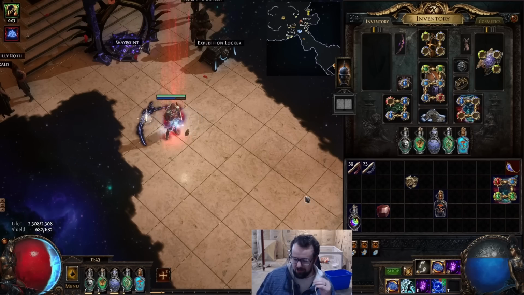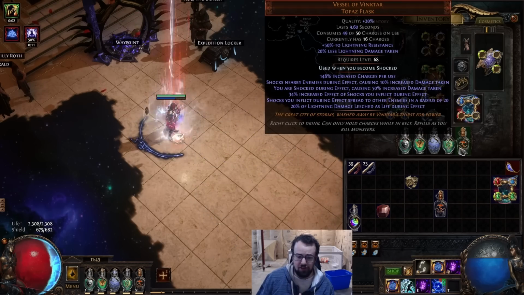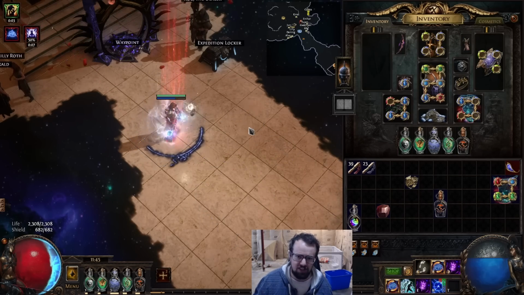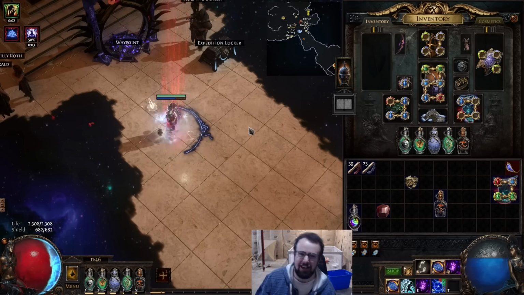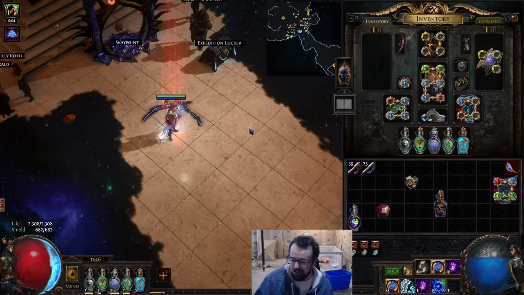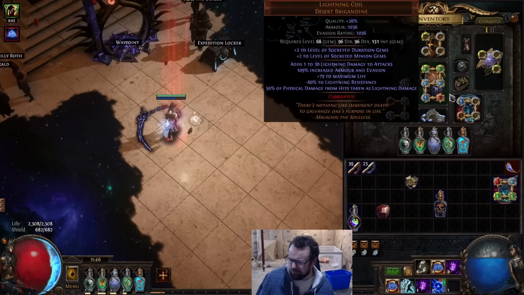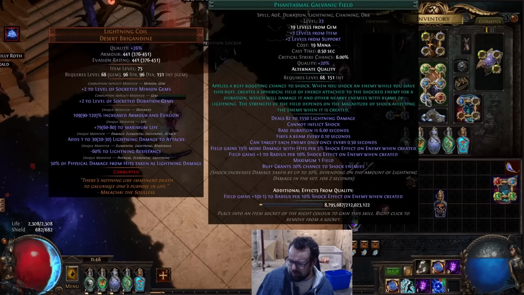So my theory is I get 99% reduced shock duration. I proc the "when you shock" Vessel of Vinctor, and the shock will come off within, you know, a quarter of a second. And that should not be something that happens too often, where I get hit on the same game tick or the same window of time, because frankly, I'm going to try to scale Galvanic Field's duration a little bit. It has a base duration of, I think, roughly 6 seconds, if I remember correctly. Yeah, it's about 6 seconds.